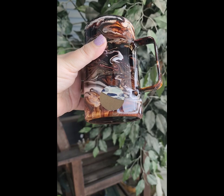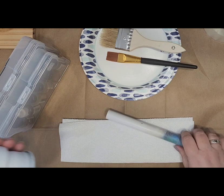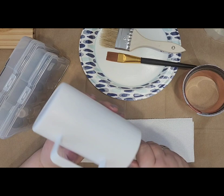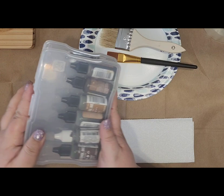All right, everybody. So I'm starting with throwing in an additional clip. This was the beginning of a tutorial that I have done on a wood grain tumbler. So you might hear me refer to wood grain colors, but I also do bring up some important parts about coffee tumblers as well. But it's a good little information piece about all of the different brown colored alcohol inks. So it's really important for this as well. But if you do hear me refer to a wood grain tumbler, just know that I will be doing the coffee tumbler in this video.